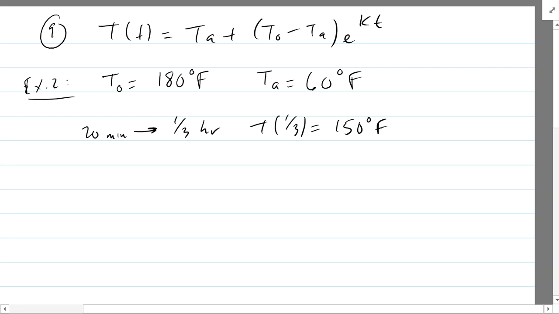And in part A, what did they ask for? What's the temperature at the end of 1 hour? So the reason I knew to change to hours is because they asked me for the temperature at the end of 1 hour. Before I can find the temperature at 1 hour, do I need to find an equation? Do I need to find everything? So what am I missing? I'm mainly missing K.